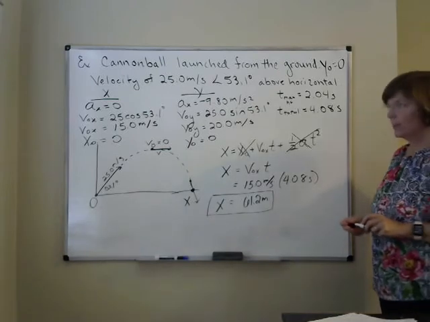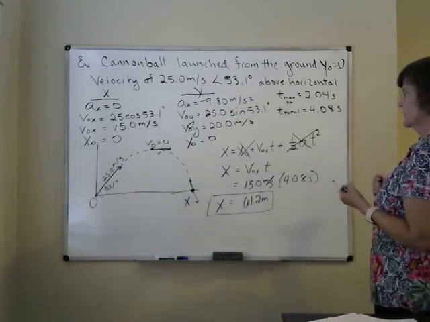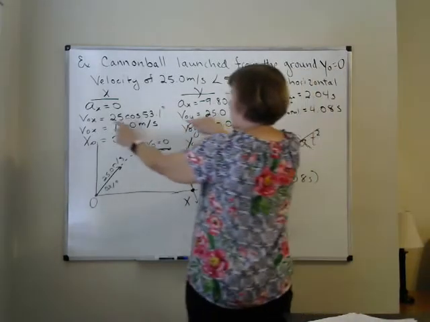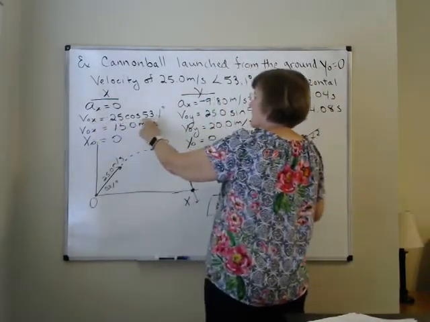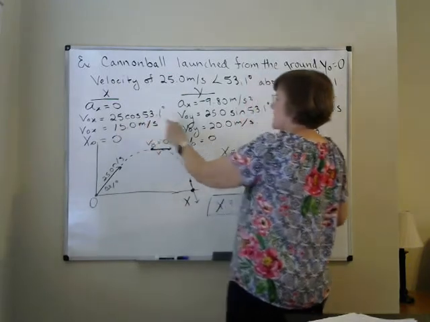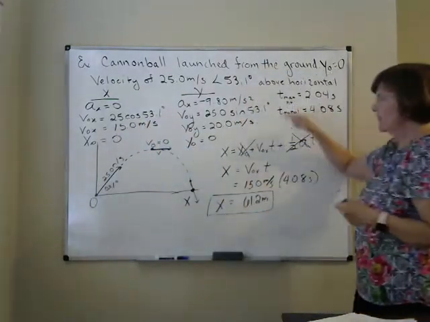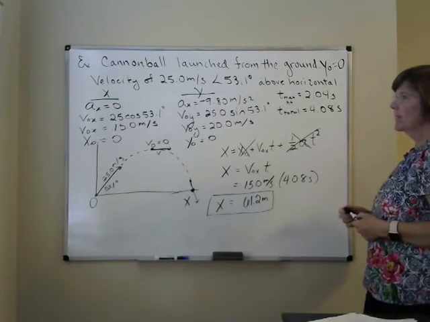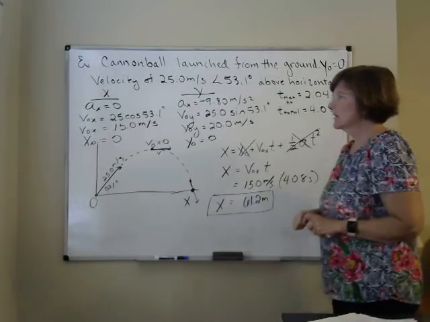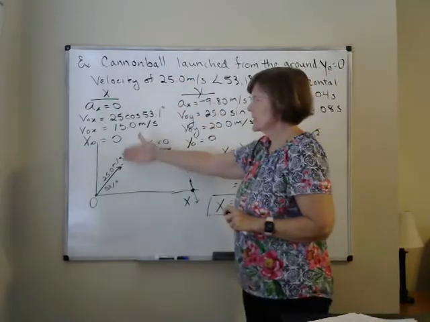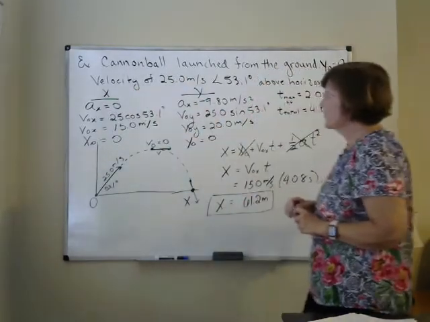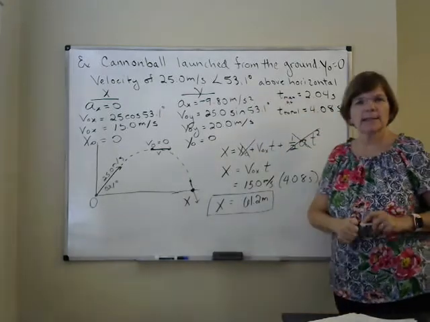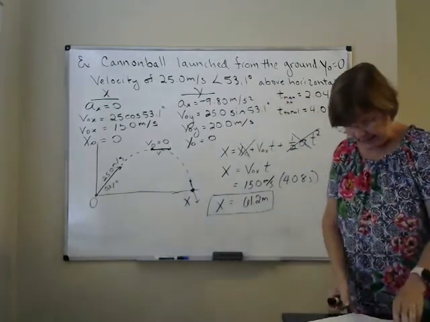Okay, really important that you get these two velocities first. Find out the horizontal component of the initial velocity and then find out the vertical component. Really important that you remember, if you're working horizontally, you always use these numbers. If you're working vertically, you always use those. Don't mix them up, because that's probably the biggest mistake that I see.